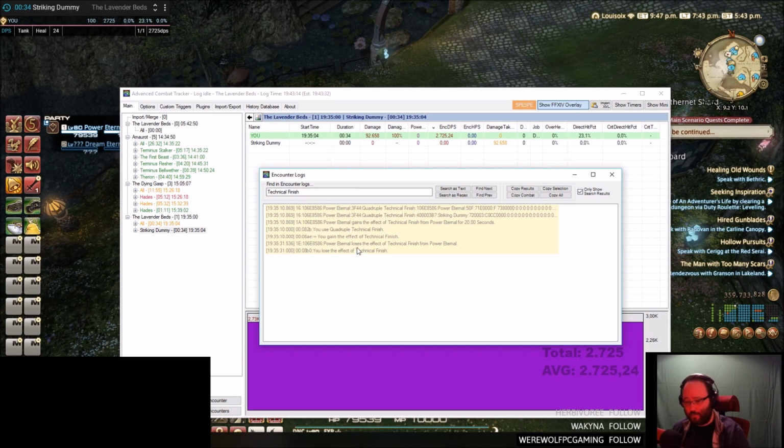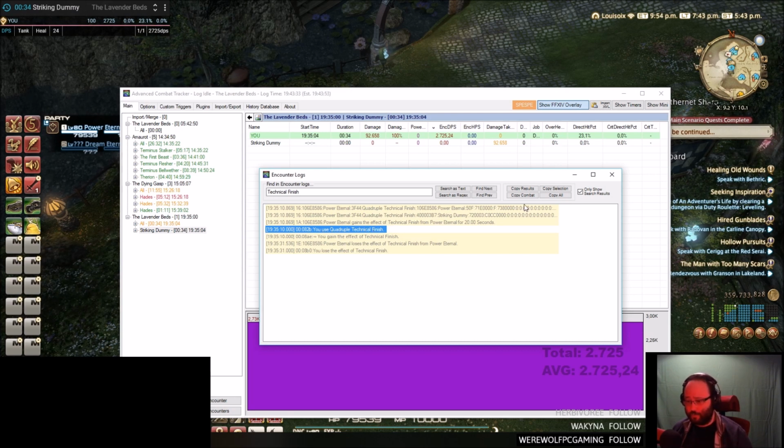The one that's interesting here is this line: You use quadruple technical finish. That's the line that is almost always the one you're looking for. For example, the boss uses that skill. The Dragoon uses Battle Litany, and so on. It's the line with the use or uses in it.